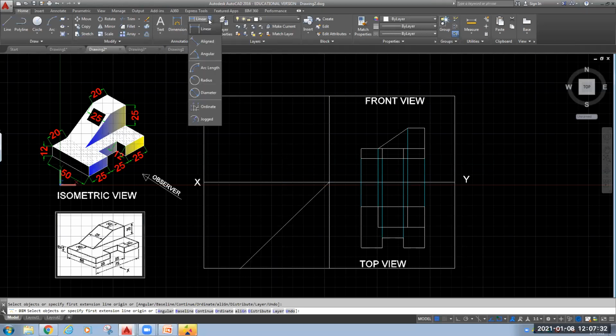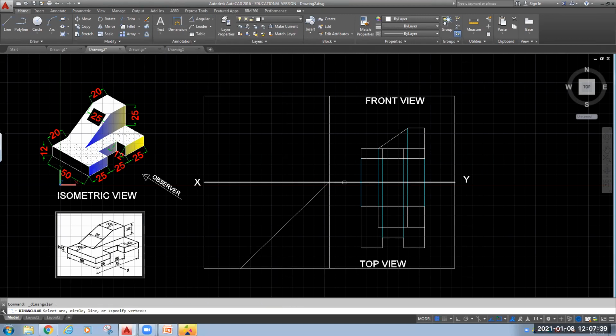So here in this drop list, you can see angular dimension. From here you can give. You need to select this line, the horizontal line, and so if this portion is 135, it will be 360 minus 135. Okay, so let's go with this geometry part only. 45, 45 again.